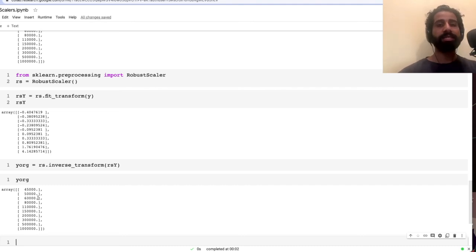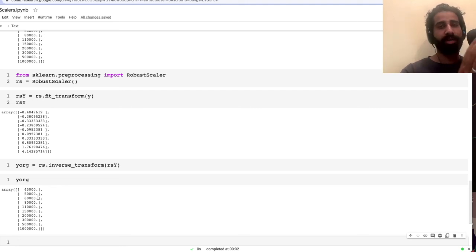The reason we do inverse transform is that when we have scaled the data using some scale, and when we make predictions, those predictions will be in the same scale that was used to transform that data. So in order to get the original data, we have to inverse transform the predictions back to the original scale, so that we can understand the value.